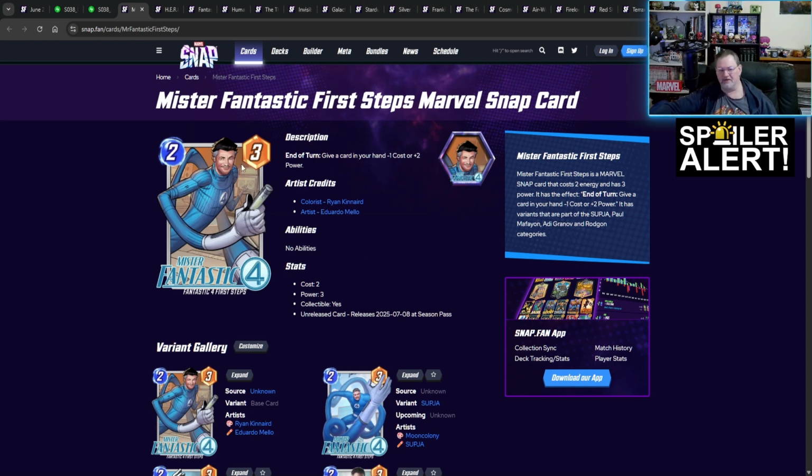And this version of Mr. Fantastic is a 2/3 with end of turn: give a card in your hand -1 cost or +2 power. So that's pretty cool. It's kind of like a face toss that happens at the end of every turn. I hate that he's got the moustache. That annoys me.